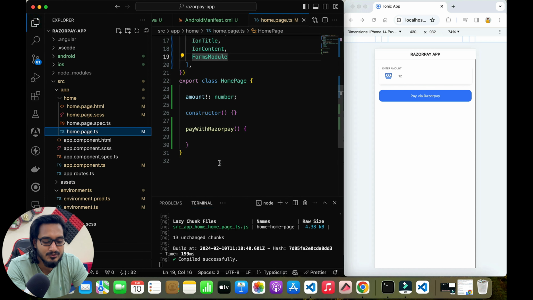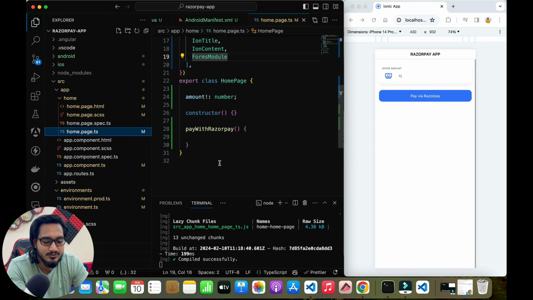And the web part will be removed from Capacitor version 4, but it is not yet removed. But still, I don't recommend using it in web. It's better to use it in Android and iOS for the time being. But yeah, there also, until they upgrade it, it's going to be tough for the integration part. Now, this part is done. Let's try it once again.